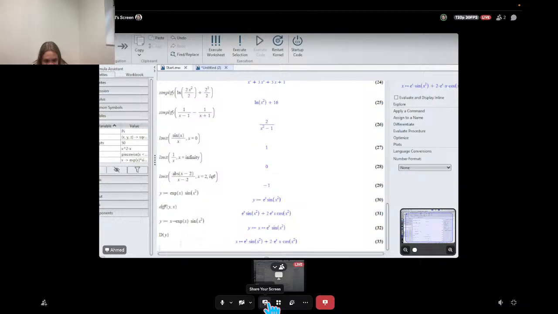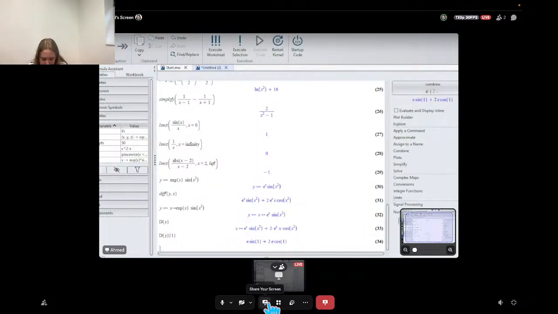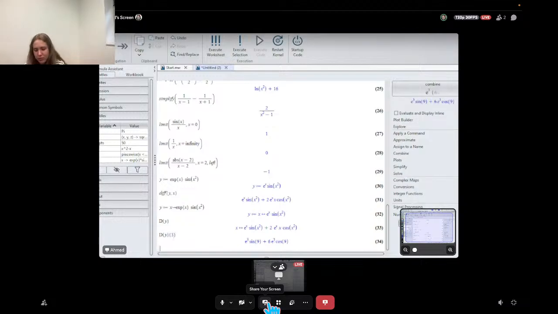And if we wanted to substitute a specific value into this, we would say Dy, and then we follow it up with whatever value you want to substitute. So let's say we want to substitute 1. We would do this, and that should give you the answer. And if you wanted to substitute, let's say 3, we could put 3 here. So that's just the nifty way of differentiating a function and substituting a value into it.